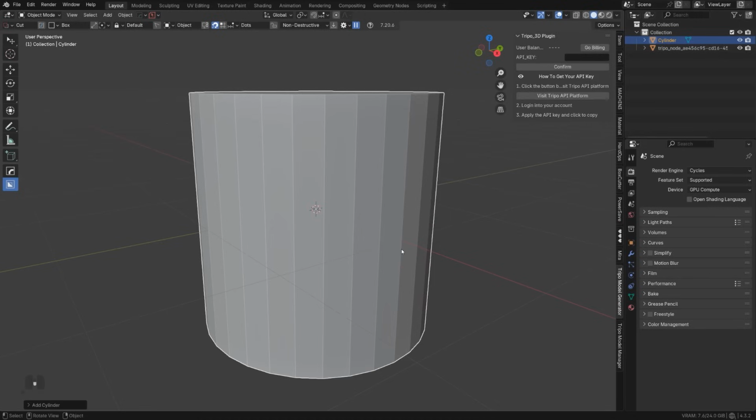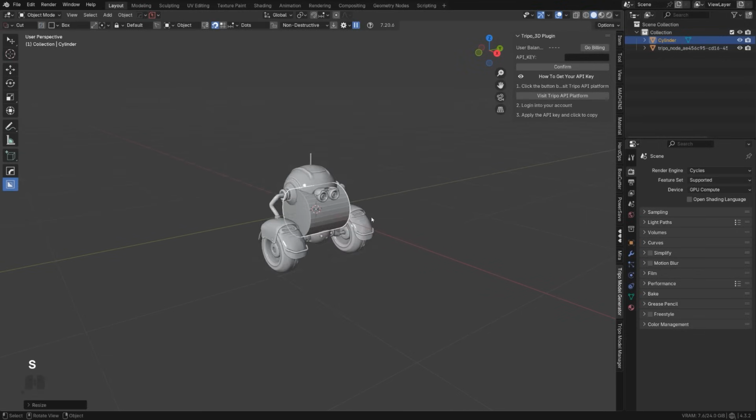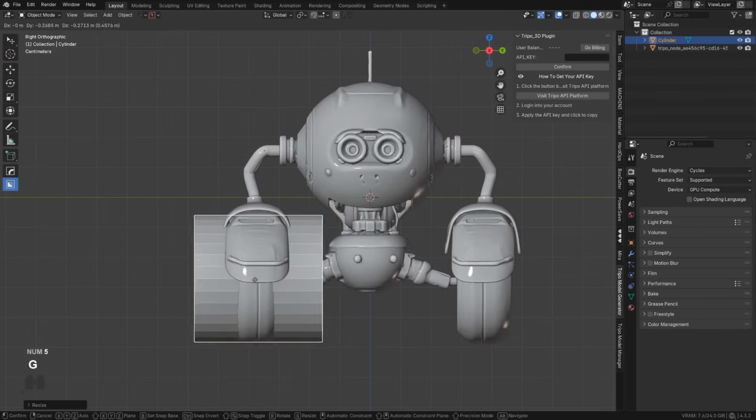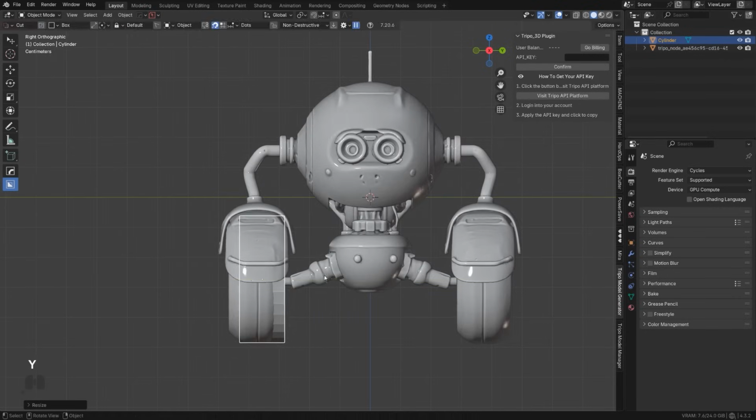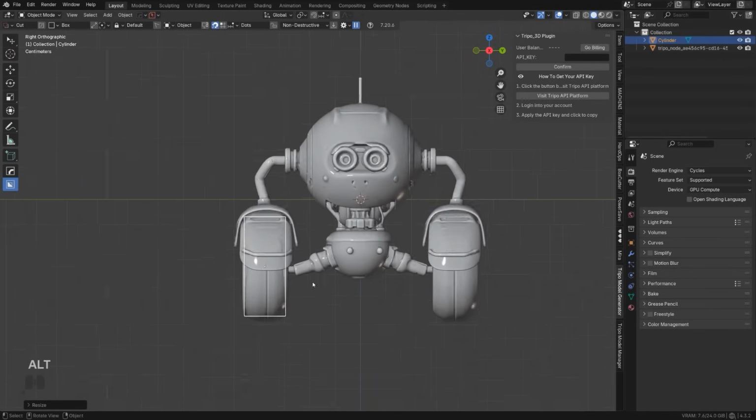So if I'm going to start building this, I'm going to grab a cylinder and rotate it on the X axis. I'm going to scale it. Then I can start aligning stuff on it. Let's just align it on the X axis here, like this, right? Maybe make it a little bit larger. Okay, so there's going to be a wheel.